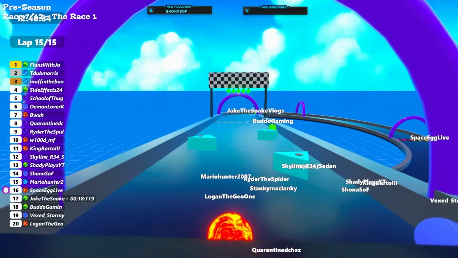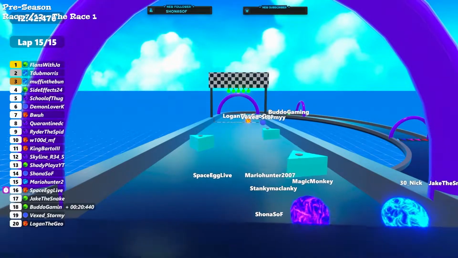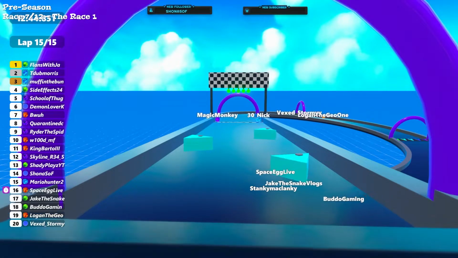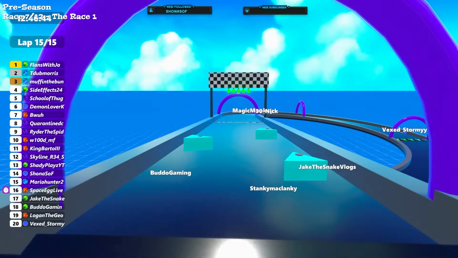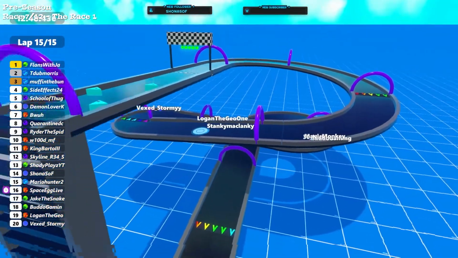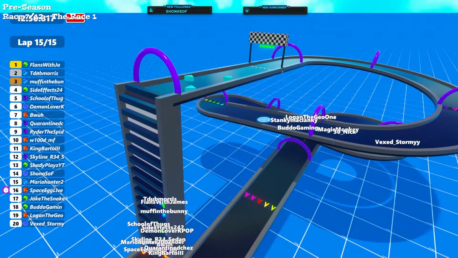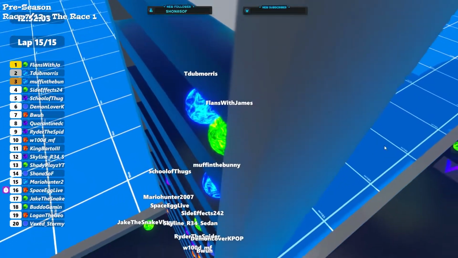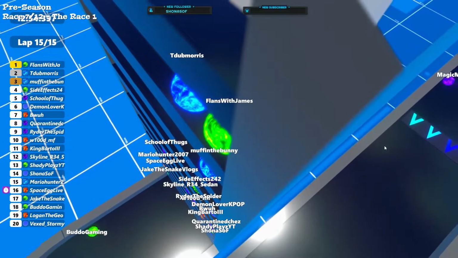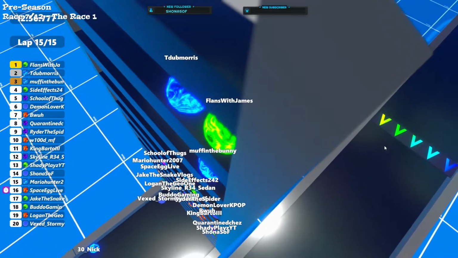So we have James with the win, T-Dub, Muffin, Side Effects, School of Thug, Demon Lover, Bwur, Cheese, Ryder, Wood, King Barto, Skyline, Shady, Shona, Mario, Space Egg, Jake the Snake, Buddo, Logan, and Stormy. And then I think it was Nick, then Magic. So, those are the results of this race, with of course one off-track DNF and one potential non-finished DNF unless they can make the lap up in 60 seconds.